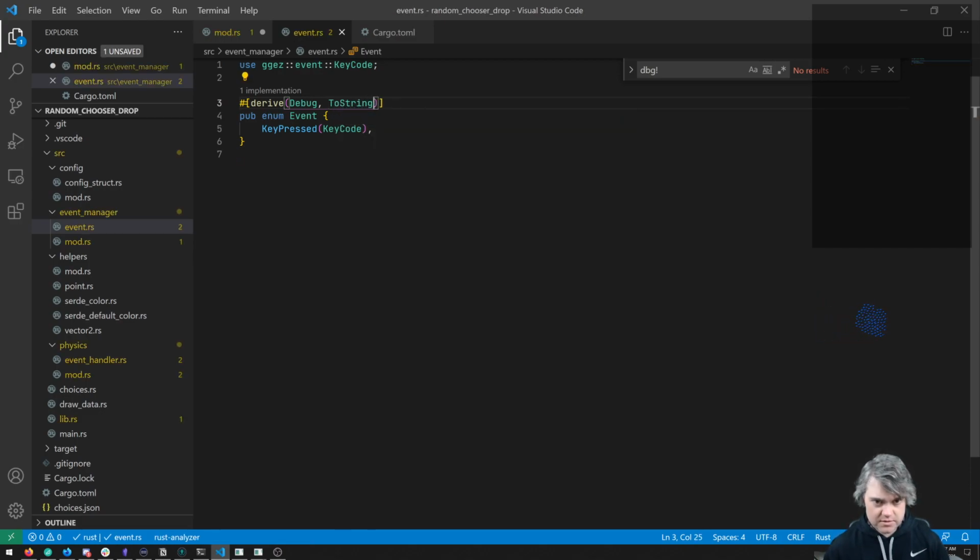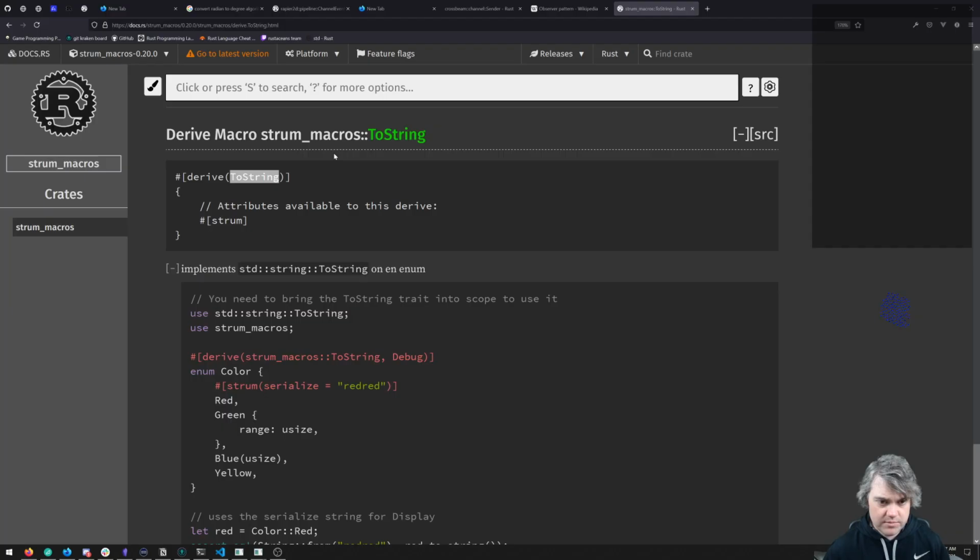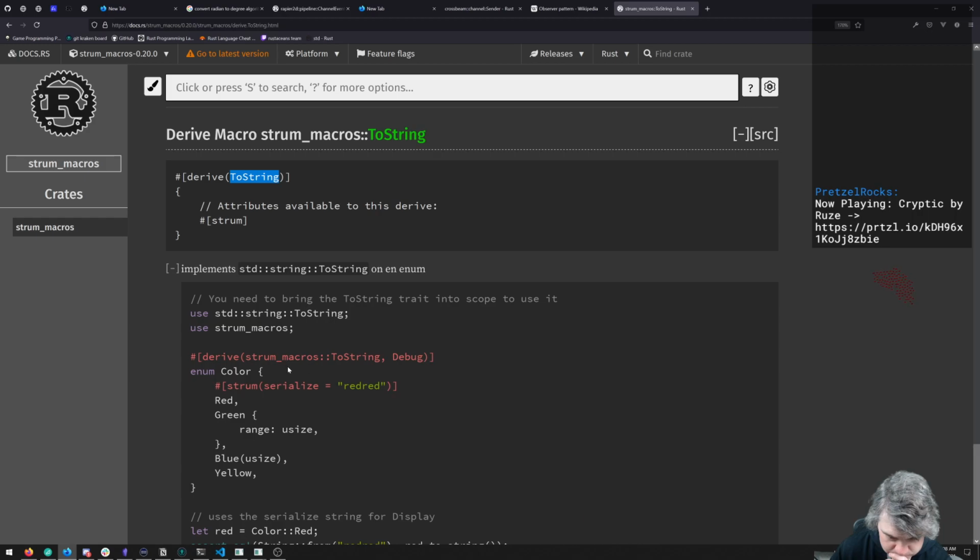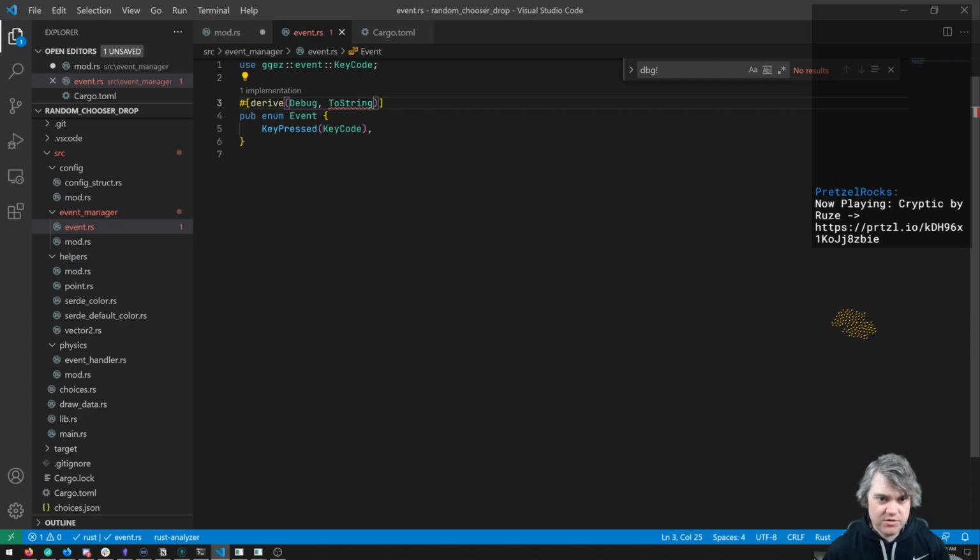toString. And I need strum macros toString. Okay, that's what it needs to do.